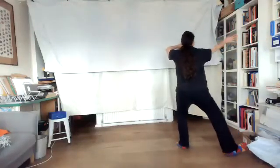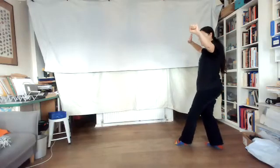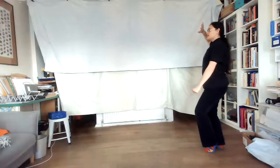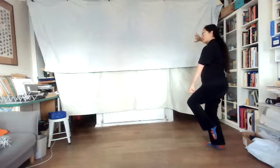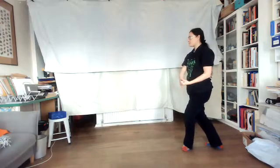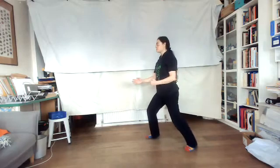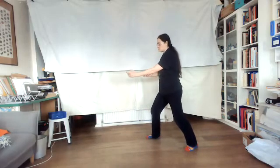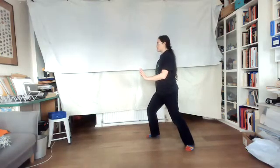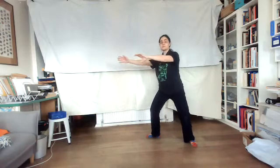Then you sink back, bring the hand where it was, make a fist with your right hand. Bring the right hand and the right foot together into cat stance. This hand is still high. Sink the hips, sink the shoulders. Hidden punch. Step. Parry and punch. Double-handed push. Embrace the tiger, return to the mountain.